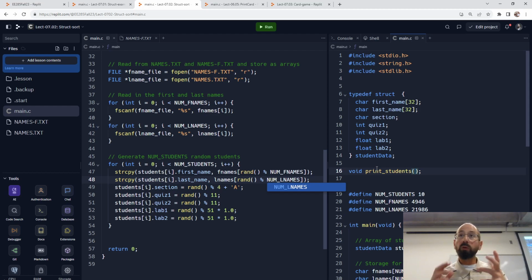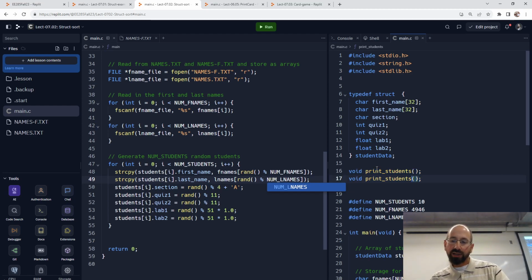Could be. We want to print students. And that could be more than the name. It could be the name plus their quiz 2 score. We want the entire student, potentially, right? Print students, plural, versus print student. These could both be valid functions, and would do something slightly different. Print student, singular, would take a single student. Presumably then, print students, plural. I mean, maybe we should name this a little better. I don't know, right? Because it's correct. It's just, you're really making sure your pluralization is correct here.